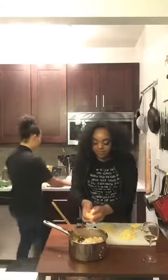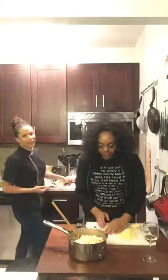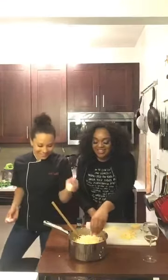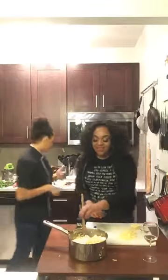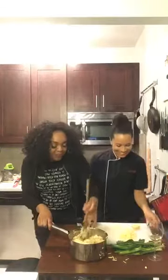I'm also going to add in a little bit of butter. We're going to keep it healthy, because all that ham and cheese is super healthy, right? So we're only going to add in a little bit of butter. It's really not that much, like a couple tablespoons. And then if you can just mix that up for me, if you want to switch with me, because I'm going to chop up some of our garnishes. Don't tell nobody. I'll scoot on. I'm just working over here, working in the kitchen.